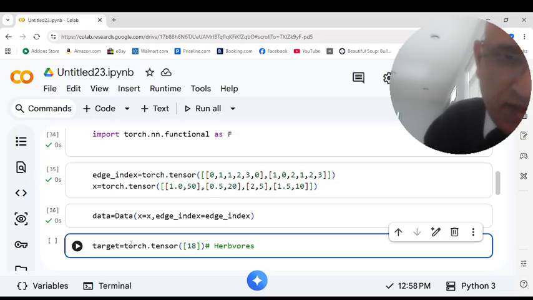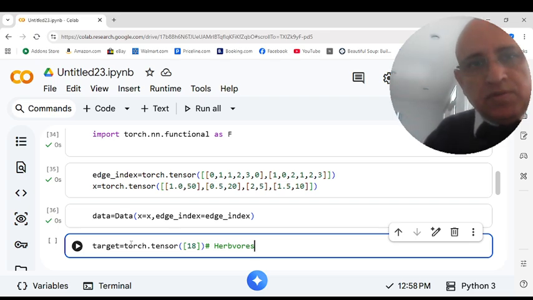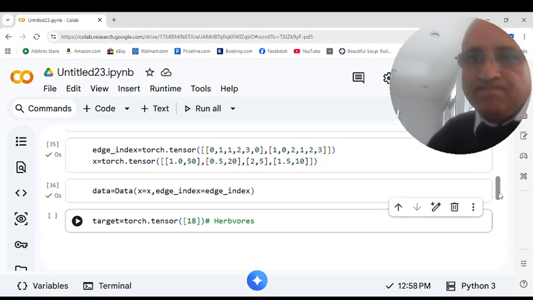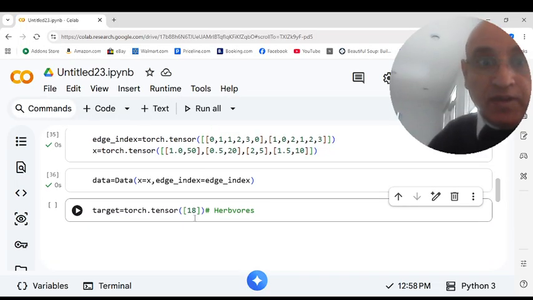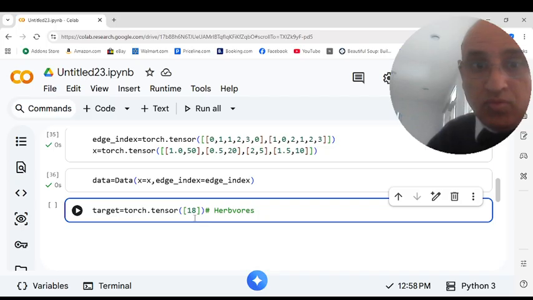So the graph convolutional network model that we are doing here is actually a supervised model. That's why we are giving the value of the target. So this is a supervised model.